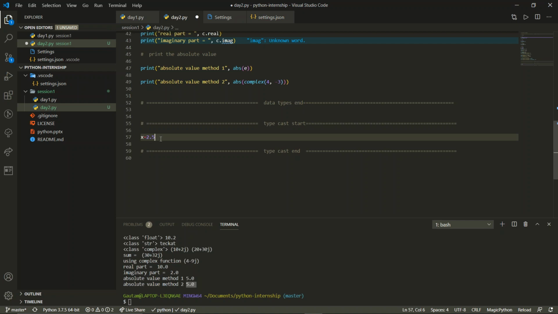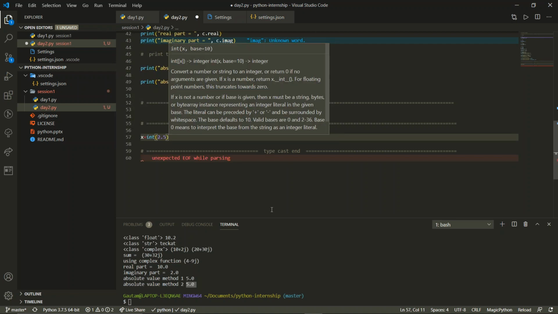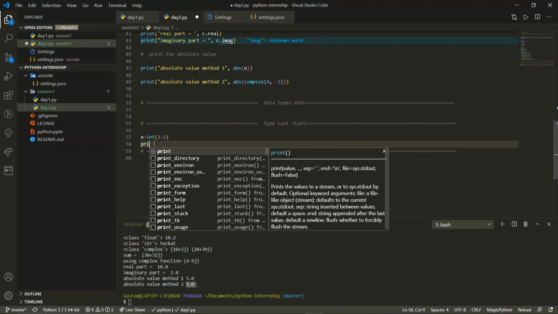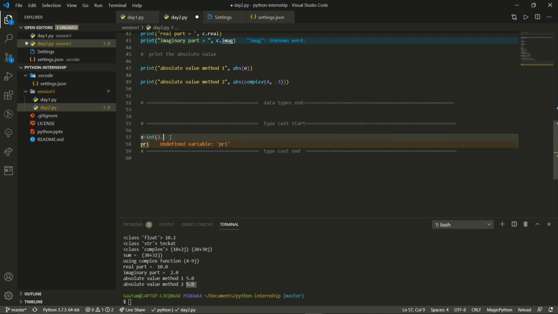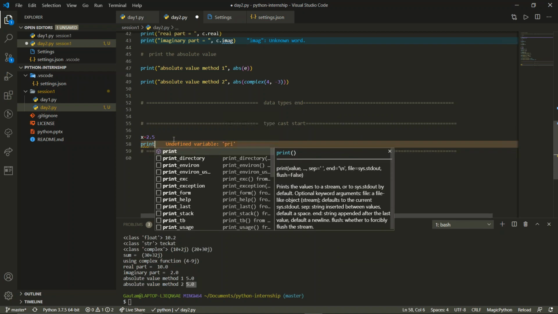Okay, now you want to typecast this 2.5, then what you're going to do, you're going to just pass it to that particular typecast function. Like if I now typecast this 2.5 into integer, you're going to pass this to the integer function, and when you will print, okay, let's not do it like this. Let's make it a little more number of lines so that it is easier for us to differentiate.